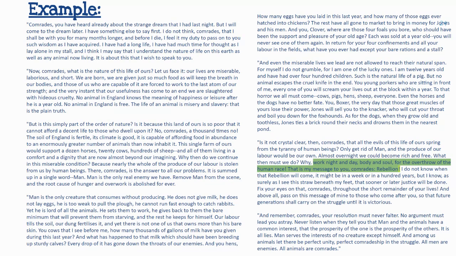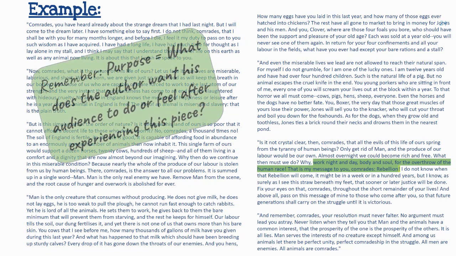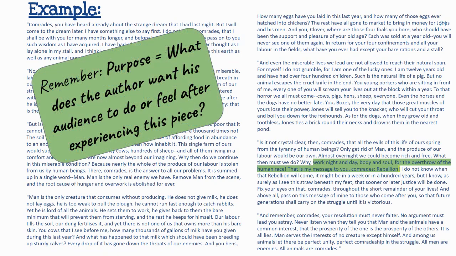Rebellion. If you're having trouble finding the purpose, try asking yourself the question, what does the author want his audience to do or feel after experiencing this piece? In this case, the prompt has already told you that you need to focus on rebellion, plus the answer to that question is given to you in the speech.